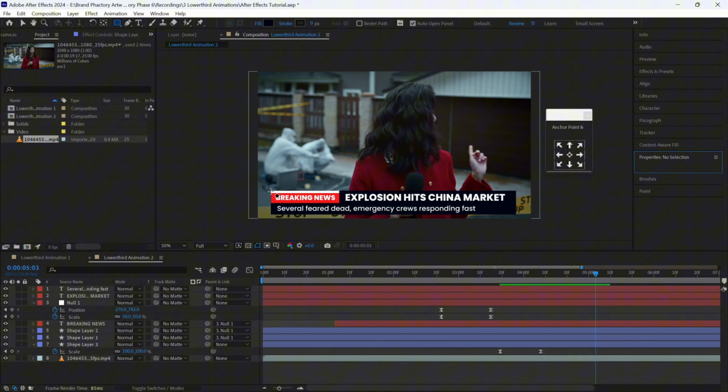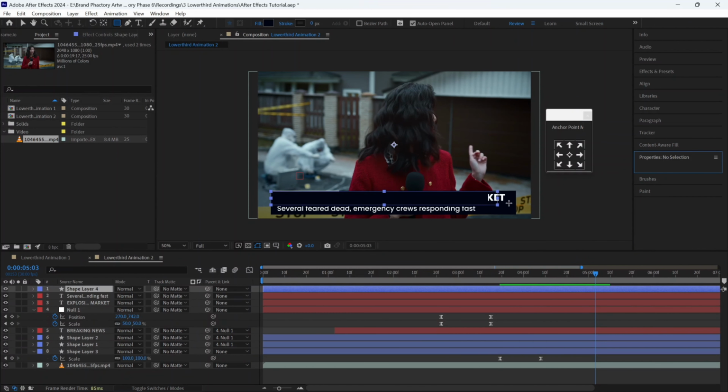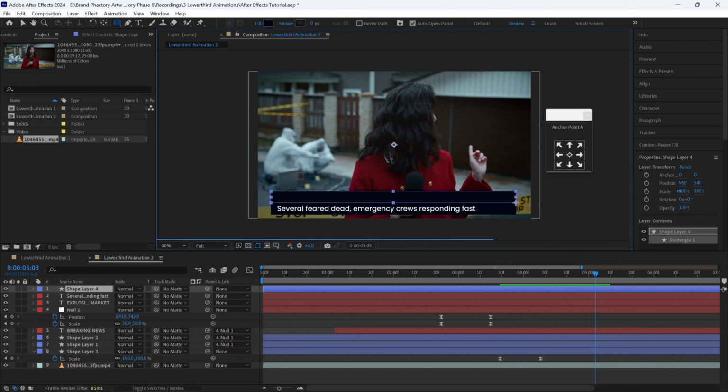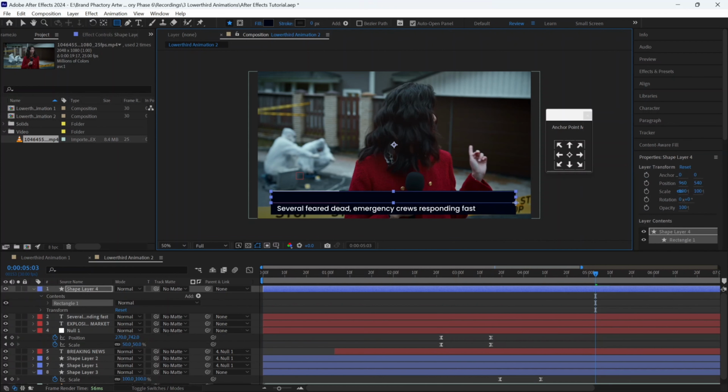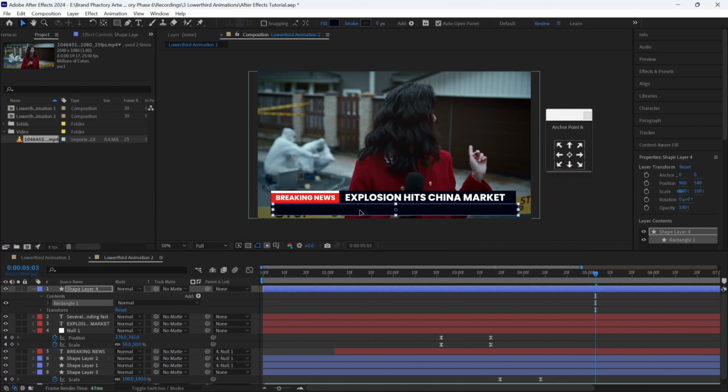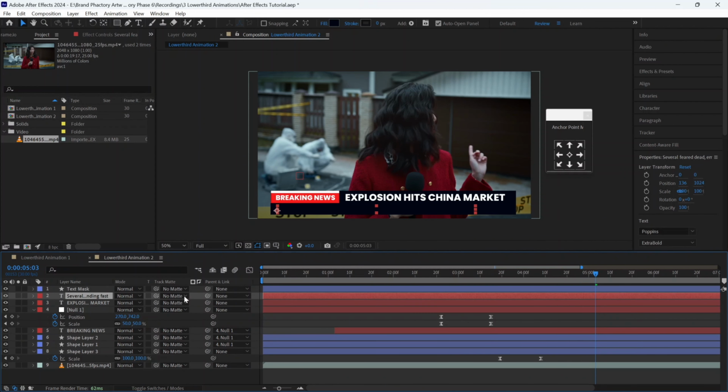Then create another rectangle and rename it Text Mask. Use this as a track matte for the bottom text, so it reveals cleanly.